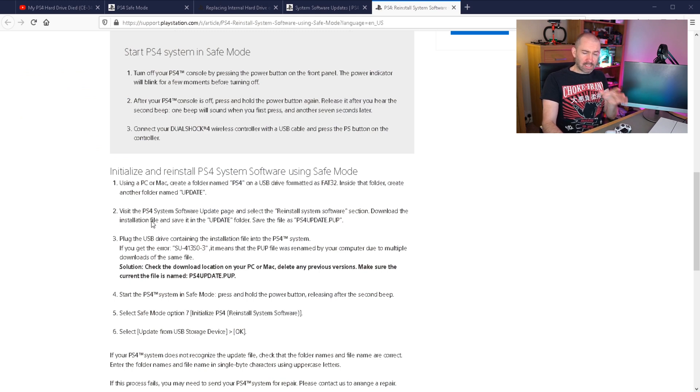My replacement hard drive is inside the Sony PS4 — that was a very simple thing to do. I've got my flash drive connected with the update files and the power cable connected, so I can push the power button now and get going. I'll just follow the guide and go through the process. I've got the flash drive connected, the power connected, my controller connected to the PS4 using a USB cable, and an HDMI cable going to this monitor. I've also got ethernet connected, though I don't actually need it right now since the installation is coming from the flash drive.